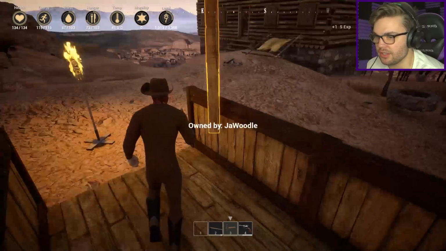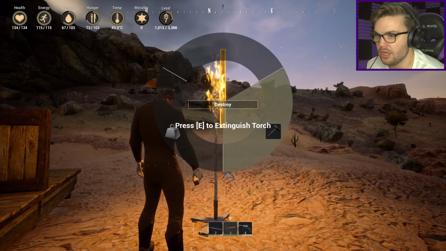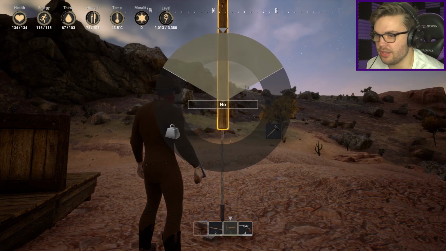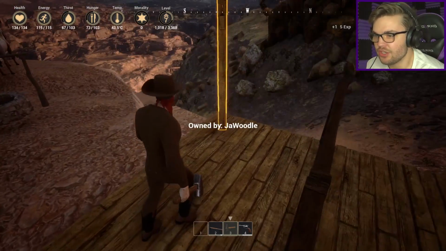So if I just run around this side, that torch is completely redundant. This is making the game die. Get rid of you, destroy. I don't care about getting all the things back from it. Never use it again. Destroy that. It was a very short-lived torch.